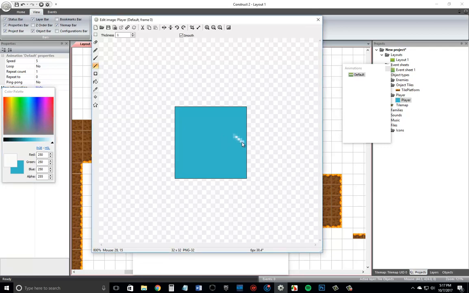I'm just going to do a bit of a triangle here. I know it's not going to be perfect, but what the hey. It just gives me an idea of the direction that the sprite is facing.